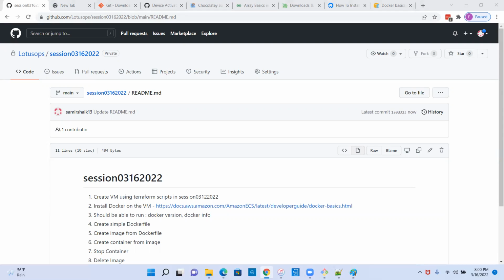Just Docker, okay? No Docker Compose, no Docker Swarm. He goes into those details also. But just Docker, if you have to know it in depth, he's the guy that you would want to go to. Okay, but most of it we will cover. The only thing is in one session we'll not be able to cover everything, and you want to go ahead of the sessions and know it in depth. That's where you want to go. All right.